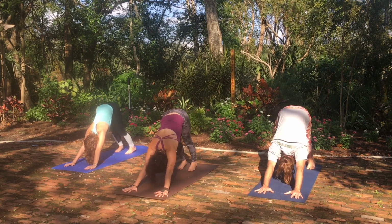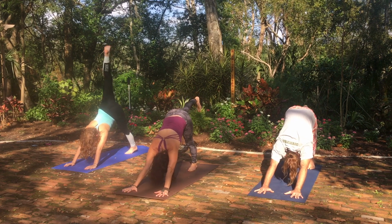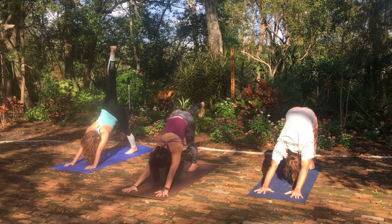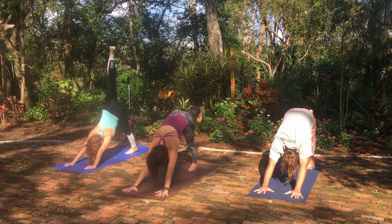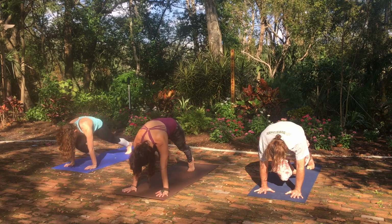Softening into your left heel. Extend that right leg back and up. Toes point straight down. Press into the heel until you feel a deeper stretch in that left leg. Inhale, deep breath, and as you exhale, draw the navel in, round the back, shoulders line up over the wrists, knee to nose.